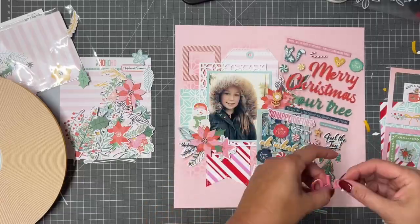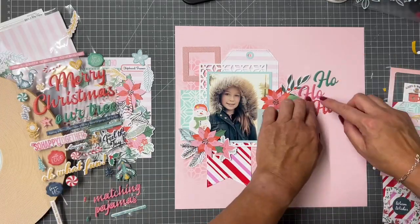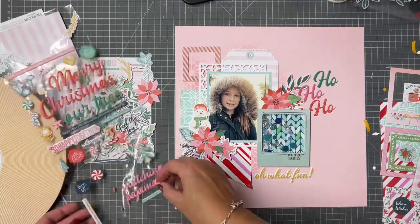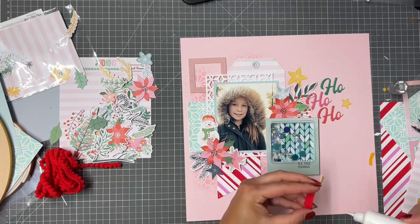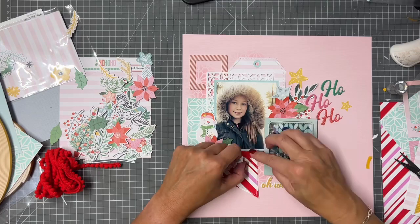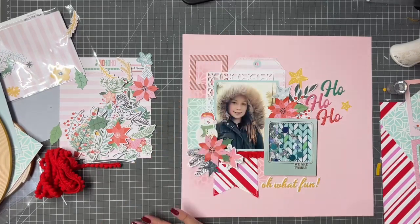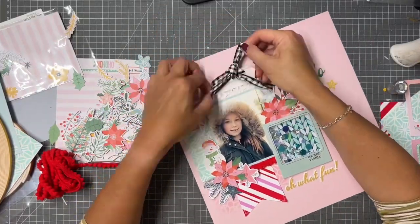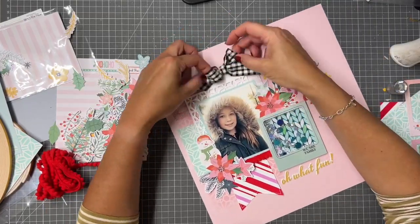And I'm going to use these puffy stickers from the embellishment kit. And I love that ho ho ho. The colours are lush, aren't they? There's a nice happy pink, a red, a nice green colour, absolutely lush. And just for a bit more texture, I've got a bit of pom-pom trim from my stash. It's great at the moment because all the Christmas stuff is in the shops, and you can find things like pom-pom trim very easily for present decorating.